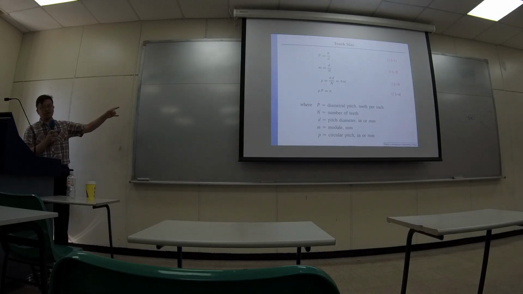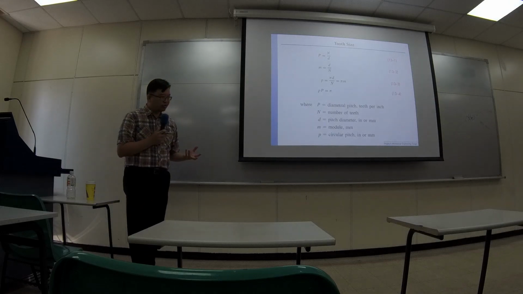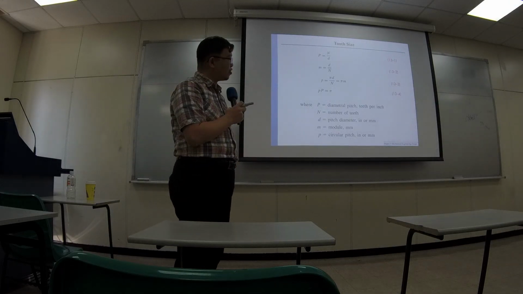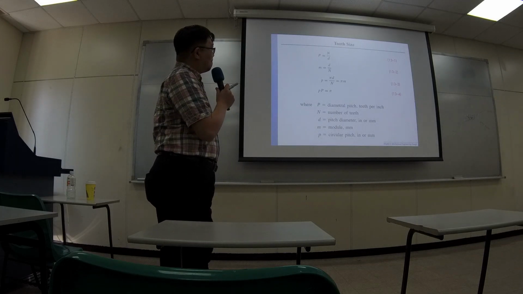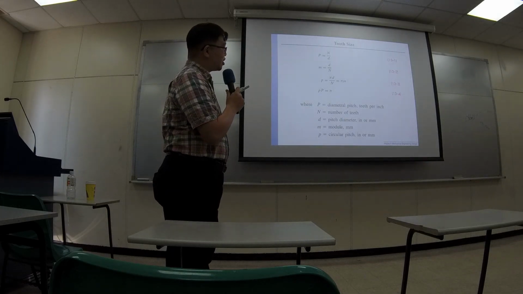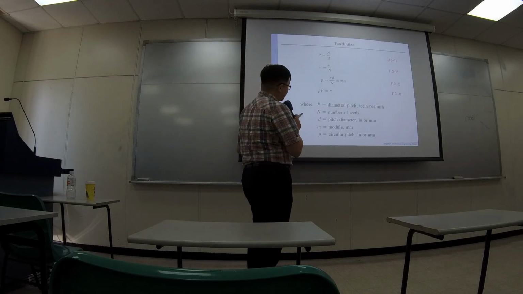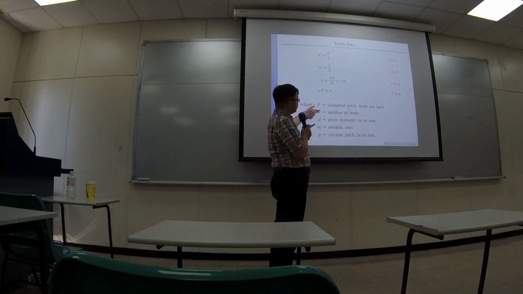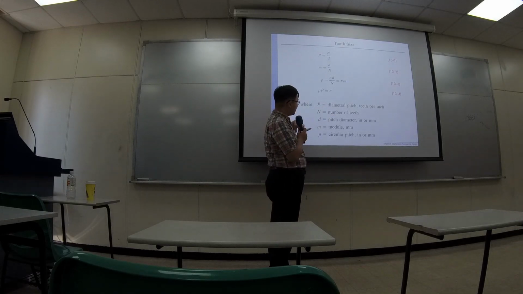Now, there are some equations. Since we're not doing homeworks, we're not going to try to compute certain things. There's just equations for you guys. Maybe try to understand there are certain important terms for designing a gear. Of course, you need to know how many number of teeth you have. So N is number of teeth.